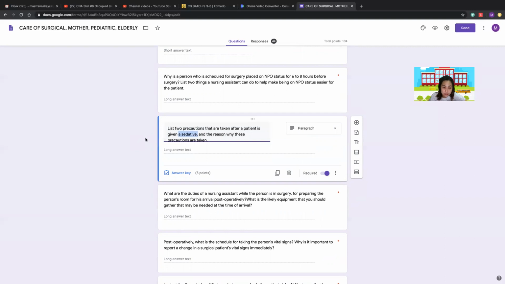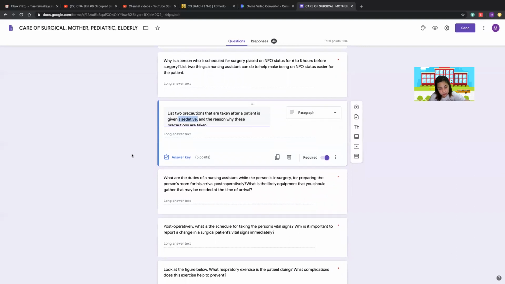that we are observing is fall precaution. Of course, if you have this anesthesia, you can become dizzy and you will fall. Then one precaution also is your position. If you suddenly change your position, you will become dizzy or you will collapse, especially if you got general anesthesia. You will collapse if you do not maintain on bed for 4 to 6 hours. So those are the precautions for patients who receive sedatives.